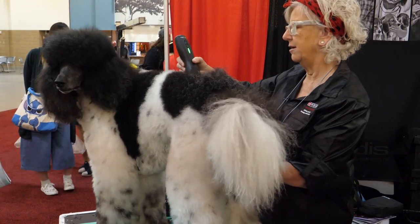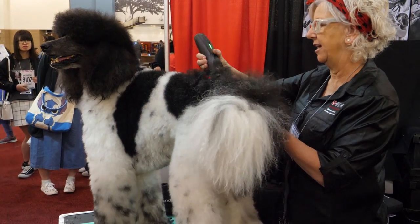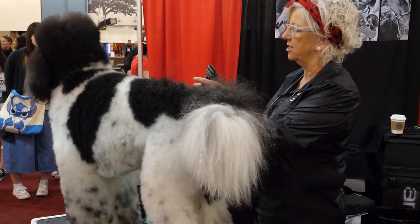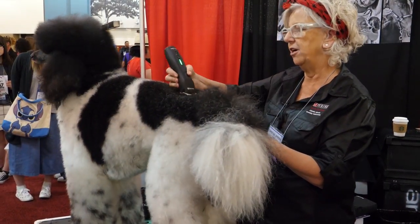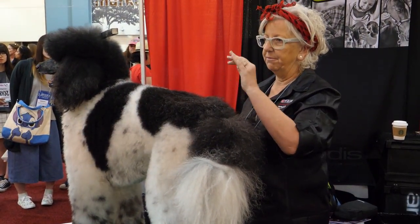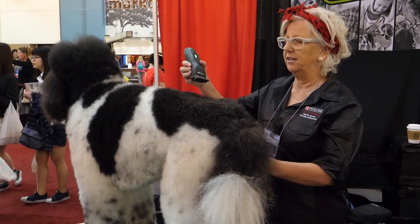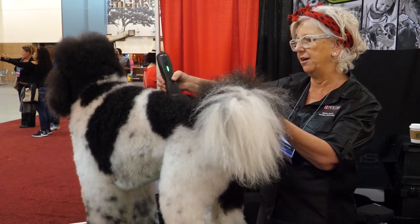And just coming through, stand up. His name's Zach, and he's a party coloured standard. And he's a big boy. Now I refer to it in millage. This is a 10 mil or a size 2. I refer to millage rather than size of the blades, because then I'm thinking my staff will actually understand the length they're doing rather than just doing it for the sake of doing it. So see the difference that's made already?